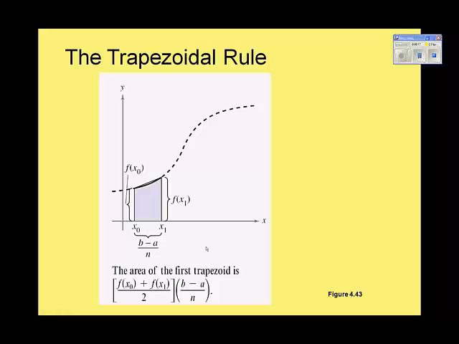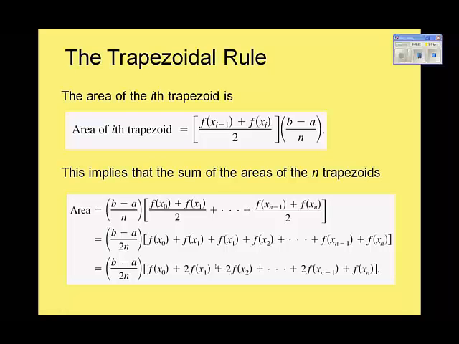Okay, this is just the explanation I just gave you. Ah, there it is. Here's the sum. See, they have the b minus a over 2n out front. You guys with me? And then they have, look at this line here, f of x0 plus f of x1, and then they have plus f of x1 plus f of x2, plus f of x2 plus f of x3. If you notice, if you look at the last line, everything has a coefficient of 2, except for the first one and the last one. That's right. Does that make sense to people?